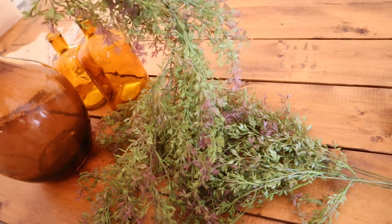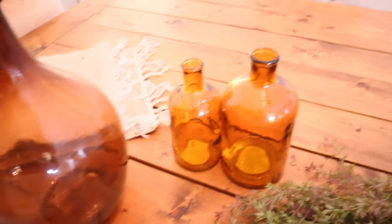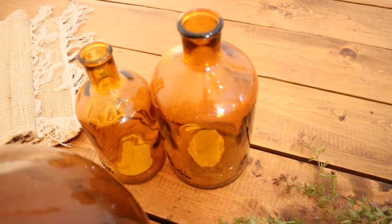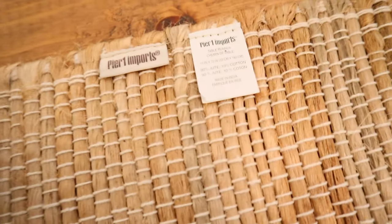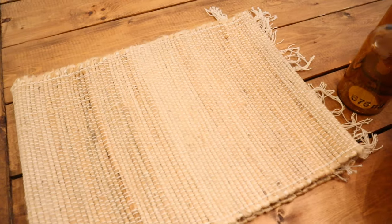I'm also going to be using this faux greenery that I got at a local boutique a few years ago. And then these amber vases, this was at a flea market. And then these two amber vases were from Target last year, the Hearth and Hand line. And then this is going to be my table runner. I got it at Pier 1 several years ago. Honestly, y'all, I don't even know if Pier 1 is still open. I think they closed the stores. You might look online to check that out.